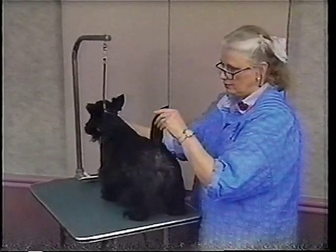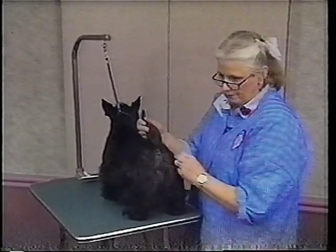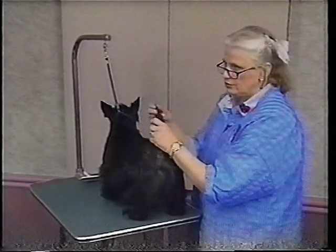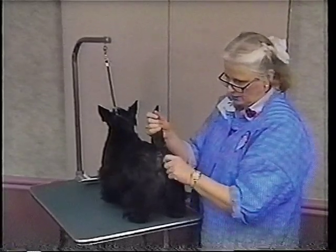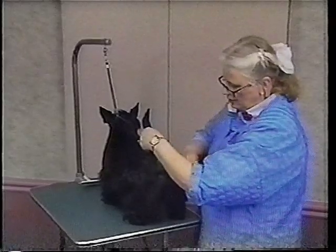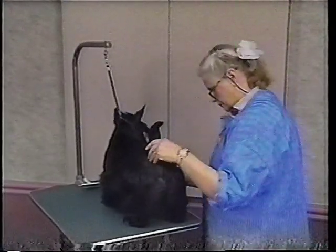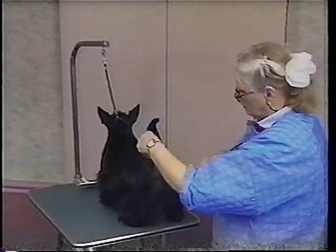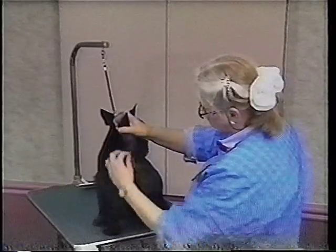The first puppy trim starts at around 8 weeks, but I don't actually strip this much on a puppy till it's closer to between 4 and 6 months, and I really start to strip back here. Up to that point, you can just take your scissors and keep it clean. Okay, so I'm stripping in this direction. First puppy trim.